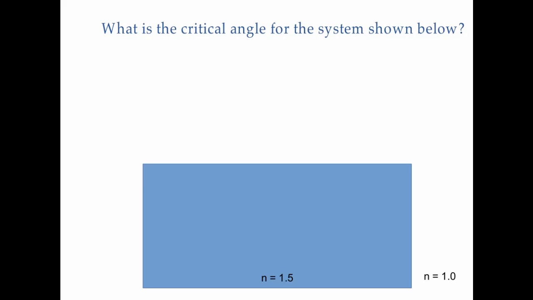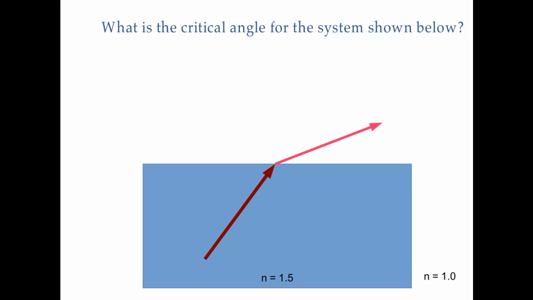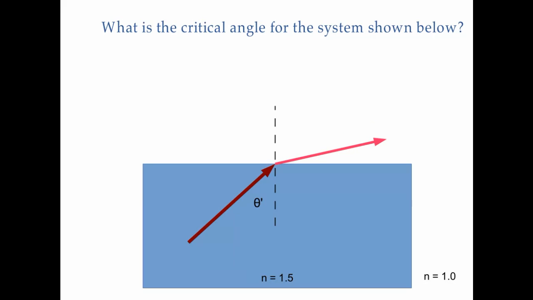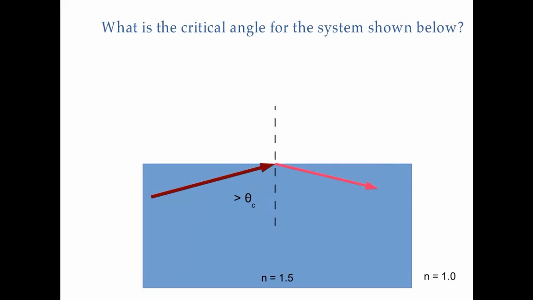Before we jump into the math, let's figure out what a critical angle is. When light starts off inside the denser region and refracts out, it will bend, and we can calculate how much it bends using Snell's law by comparing the angle of the light to the perpendicular. Now if we increase that angle, the pink ray leaving the material gets closer and closer to the surface, until finally, at some theta critical, it runs just along the surface — that is our critical angle. If we go any bigger, it will bounce right back into the material. That's called total internal reflection.